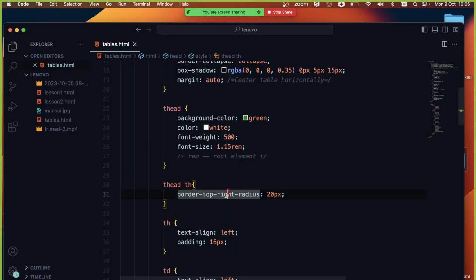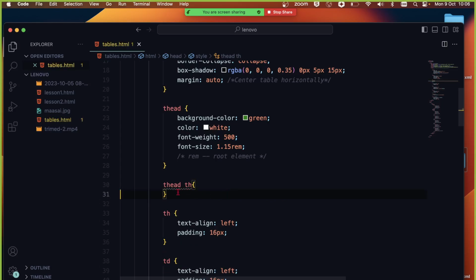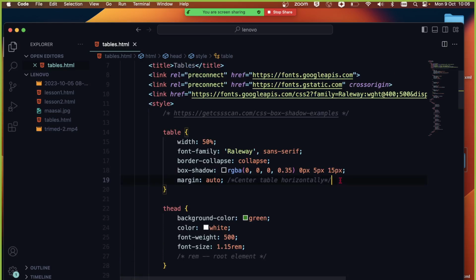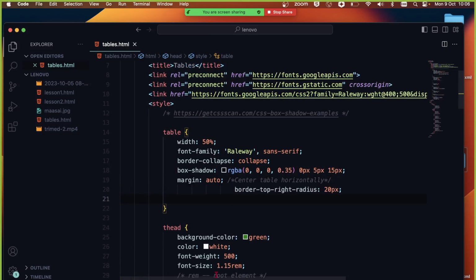Just trial and error to see the most efficient way. I think it should be here. Let's see.